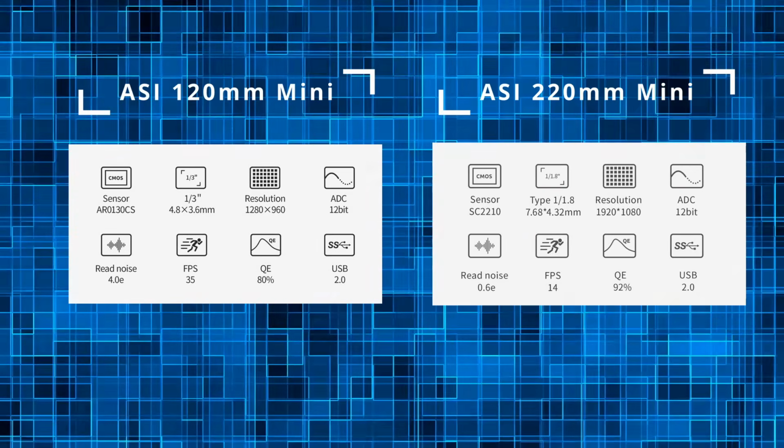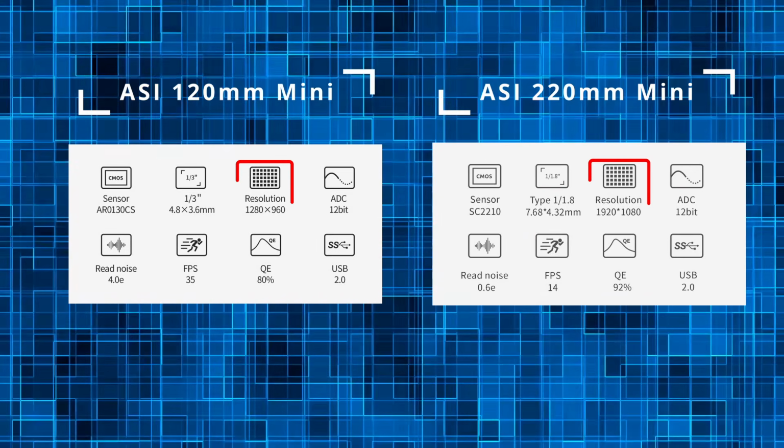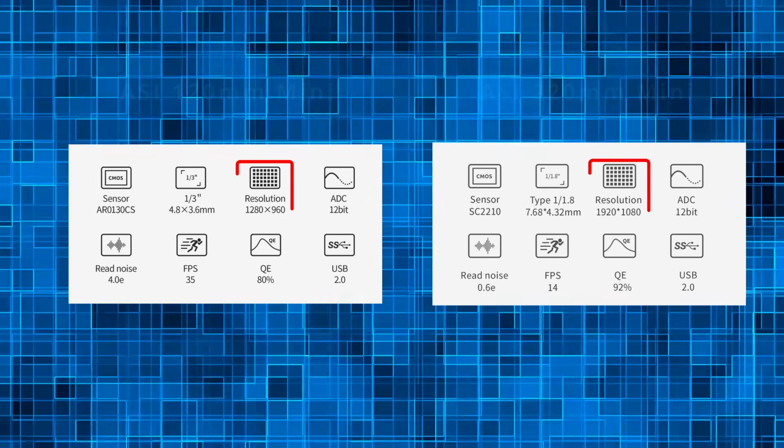At first glance, when you're looking at these two cameras side by side, you might think, okay, the 220mm has more resolution. Surely that's going to be good. And yes, it is, but mostly in astrophotography, we don't really care much for the resolution. We much more care about the sensor size and the pixel size. You could argue that those two together is going to give you the resolution, but the resolution itself doesn't tell you if the pixels are tiny, if the pixels are huge.